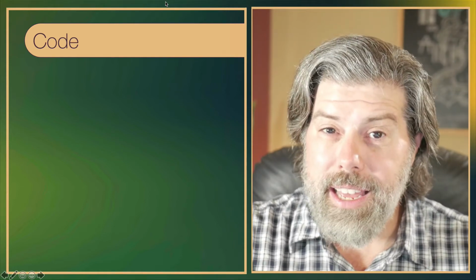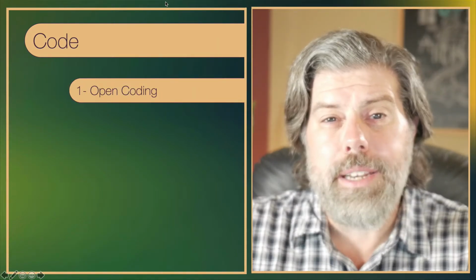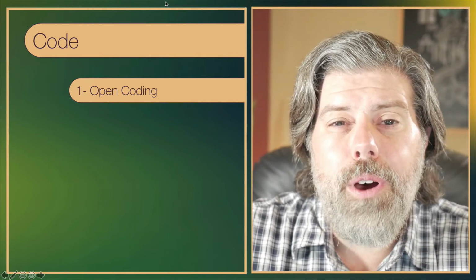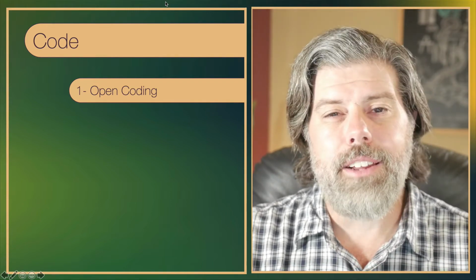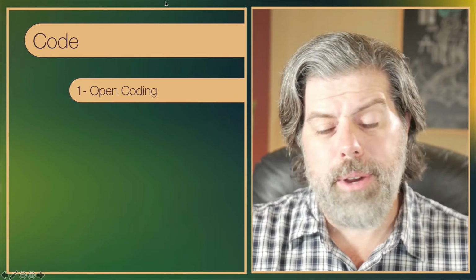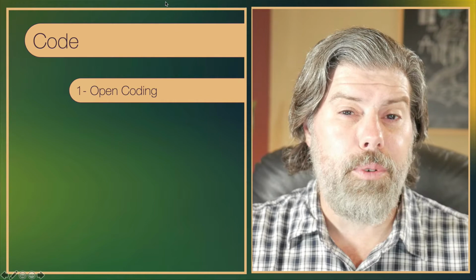There are actually 4 layers to coding that you will need to do in the qualitative data analysis process. And the first layer is called open coding. Now, when you do open coding, it's designed to give you a sense of what is there. So let's say you have transcribed your very first interview, and it turns out that it was a 60-minute interview. You asked a bunch of questions. They answered a bunch of questions.